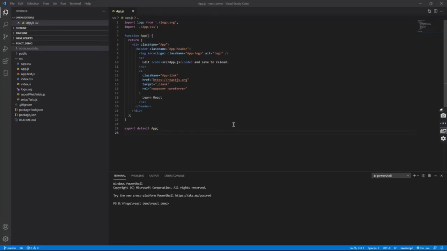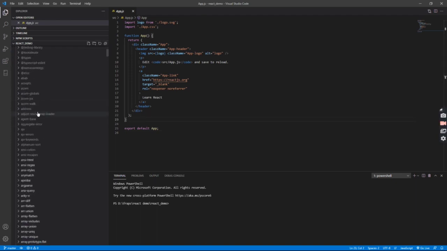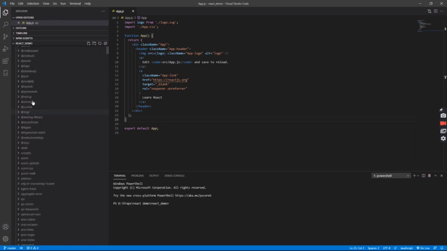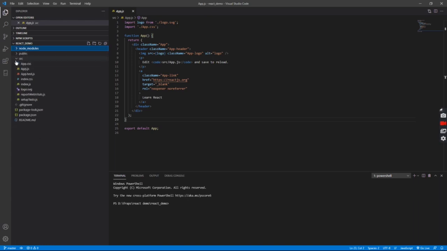I have opened our project in Visual Studio Code, and now we can see all the necessary files that are needed to run this React application. And here are the node modules. All the libraries installed in this project will be seen here, and this is the src folder.